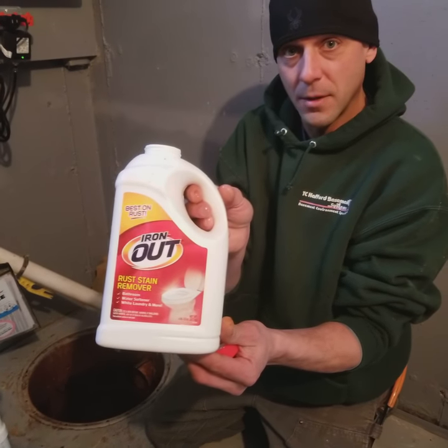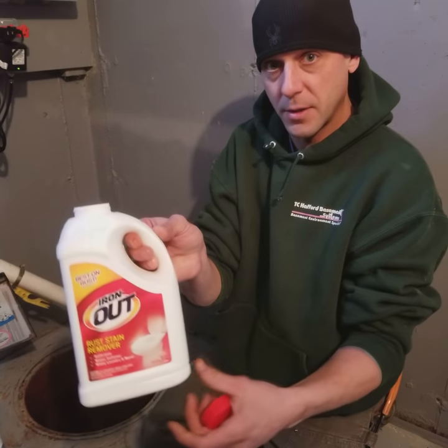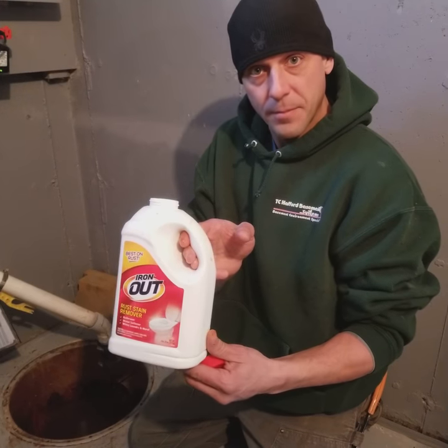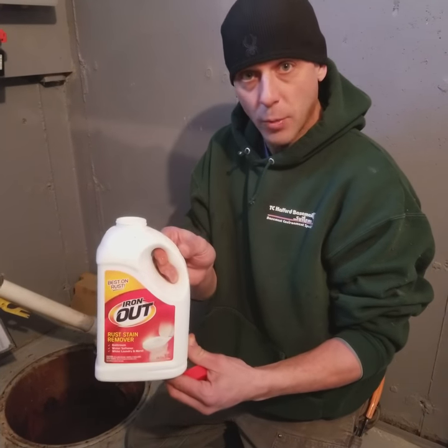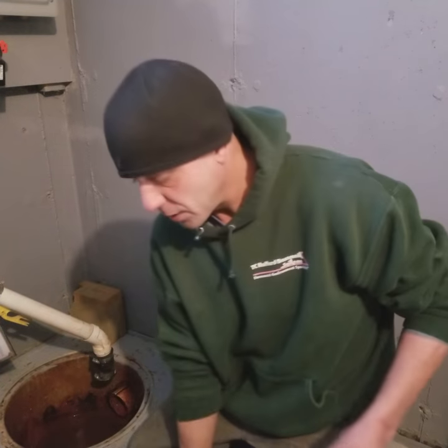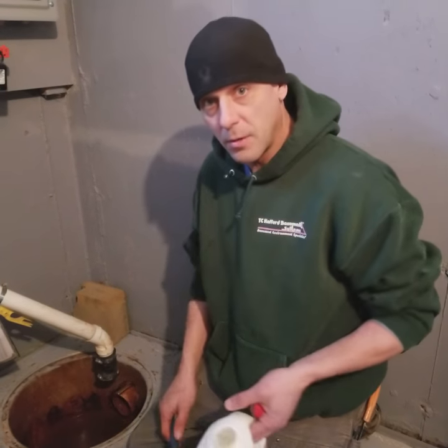You want to buy the concentrated kind, the powdered kind, because the spray-on is way diluted. So all you're going to do, once a month, mix a cup of this with hot tap water and dump it in your sump pump. And if you want to get a toilet brush or something to stir it up, just to agitate the water, and you're good to go.